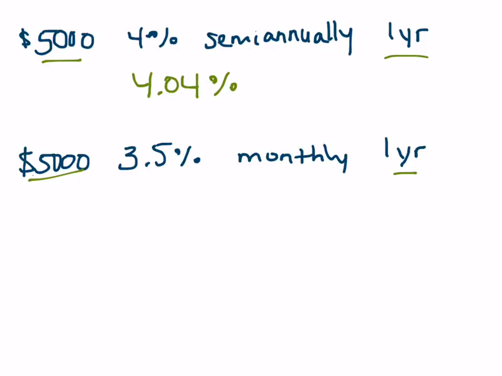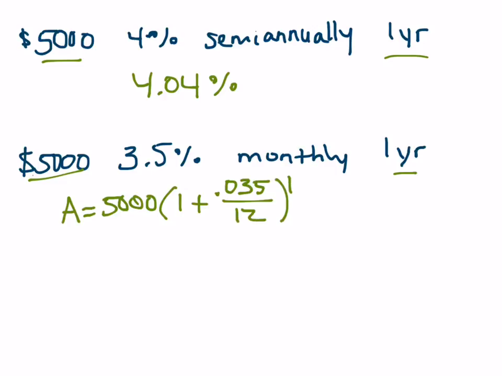Alright, so we'll do the same thing, calculate the compound interest by first calculating the amount in the account. Okay, and I'm just going to jump ahead and fill in the variables in the formula. Right, so we have principal. Rate now is 0.035. Your n, it's monthly, so that's 12. And raised to the power of 12 times 1. All right, so find that amount.